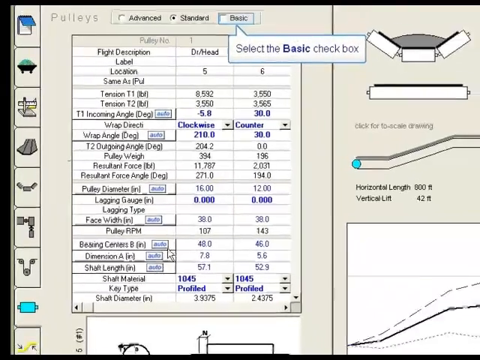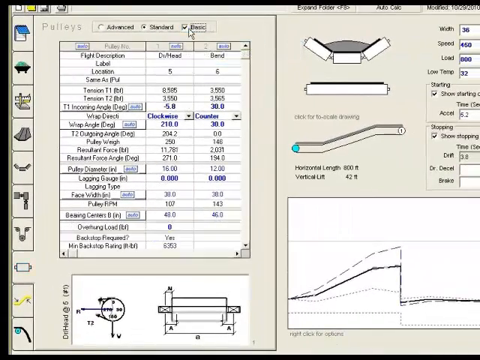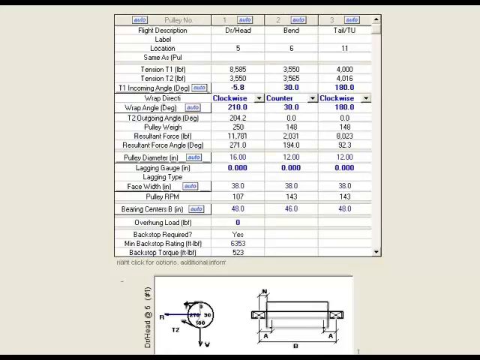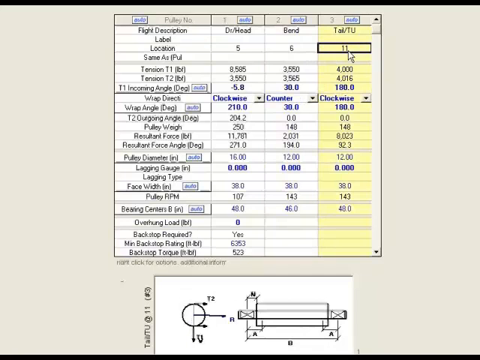I'm going to click on pulleys, and I'm only going to do the basic version here, and basically when I click on basic, it removes any calculations for shafts, deflection, bearings, those sorts of things, and just prints out a T1 and a T2 tension for each pulley based off of the wrap you have there. I'm going to expand the folder and see that we only have these 3 pulleys as we expected, because there's only 3 pulleys in the flights tab as well. And it'll say at flight 5, flight 6, and flight 11 we have pulleys, and their T1 and T2 tensions are printed out for you.